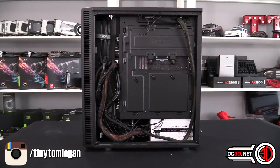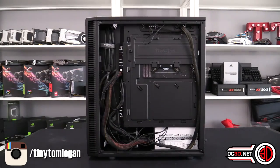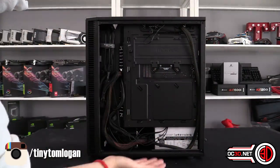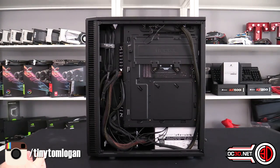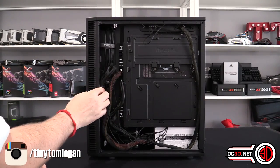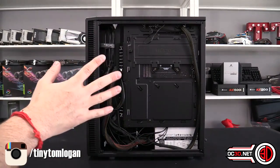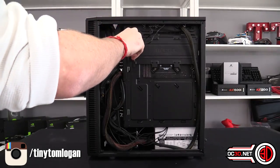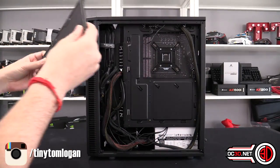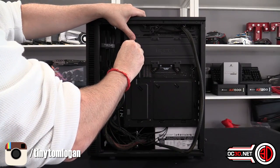One of the other things with the back of the case is there are tie-down points literally all over the place for your cables, so you can get them really nice and tight wherever you want. There's not a massive amount of room back there, so you'll need to be a little more careful with cables. We've also got an extra PCIe cable wired in to show SLI is possible. Up at the top there's a removable mount for three 2.5-inch hard drives or SSDs, which is easily removed and easily screwed back in place.